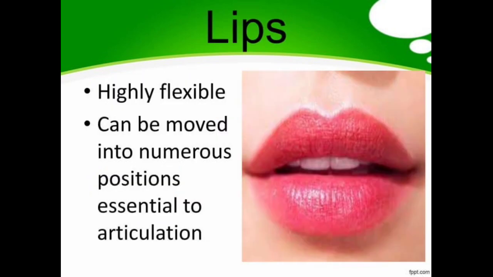Lips are an important part of the speaking process, as they help to produce and modify different sounds and convey visual cues to the listeners. Here are some facts about how lips work in speech. Lips can be pressed together, brought into contact with the teeth, or rounded to produce different sounds, such as P, B, F, V, or U.